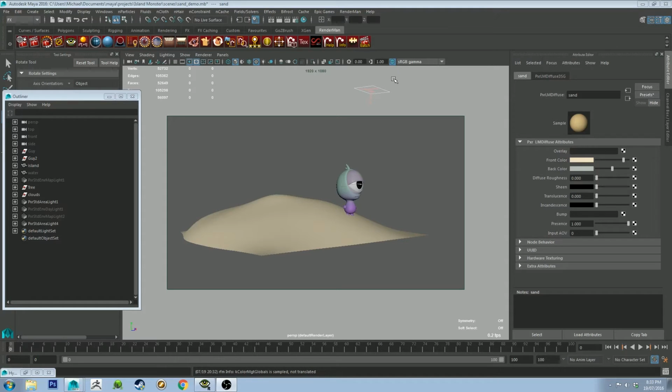Last time I uploaded a video was the aaOcean shader tutorial, and I'm actually using that aaOcean displacement map in that render that you see in the thumbnail for the sand, and I just wanted to quickly run you guys through how you might want to approach that and some tips on rendering the sand to get it to look a little bit more like sand.